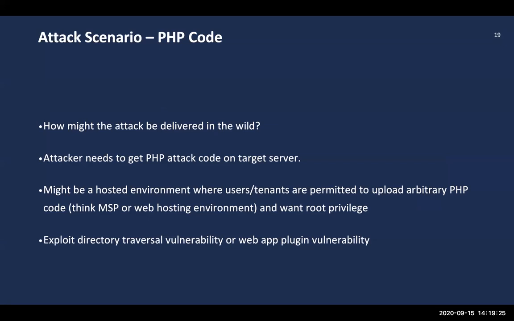So the first thing we want to talk about is the PHP code. So we curled a PHP page, which is actually what's running the exploit. So how might that get delivered in the wild? We want to make sure this is kind of realistic, right? The attacker needs to get that PHP attack code on the target server.